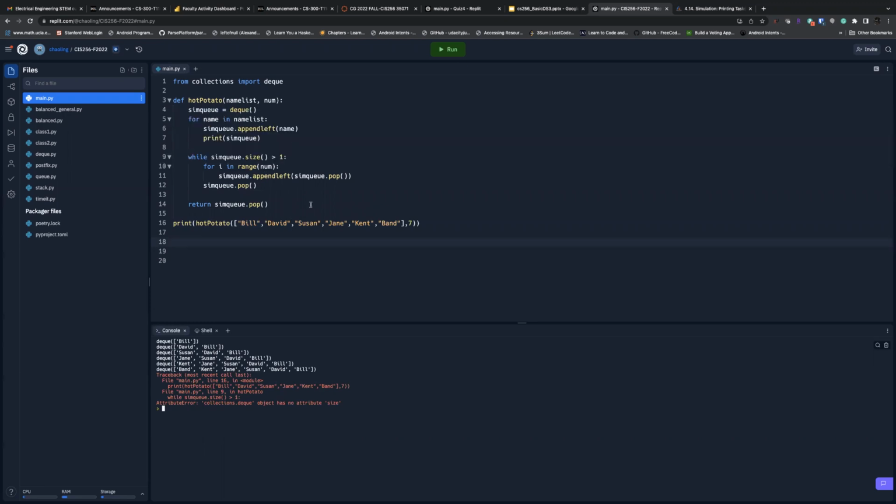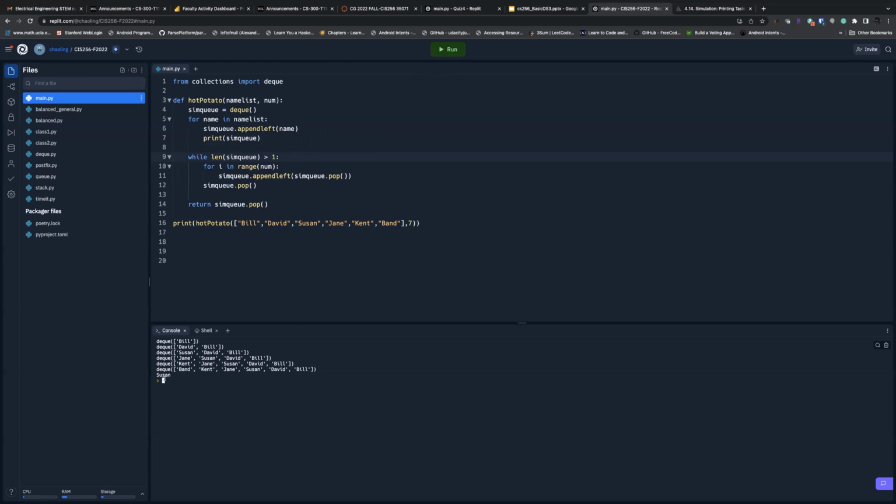Okay, so actually, we can just directly use the length of the queue, right? All right, so that works.